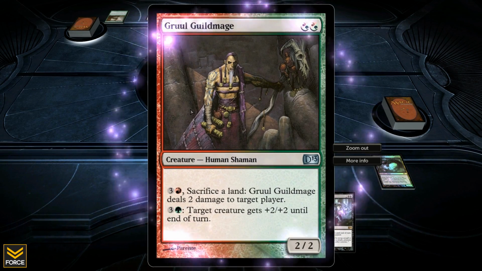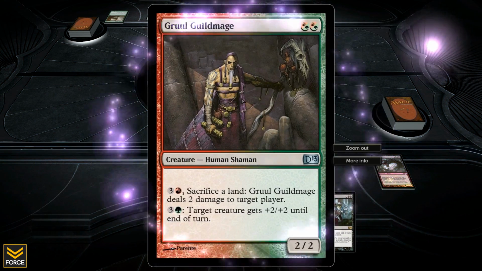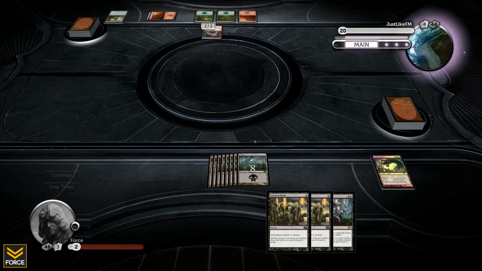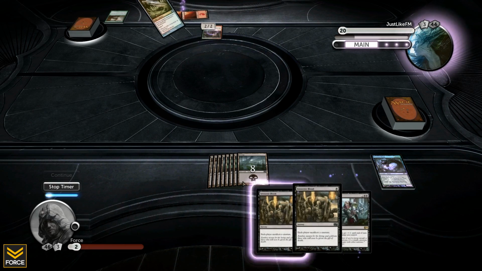Alright, so let's see. He can sack a land to deal 2 damage to target player. Does he have enough mana to do that now? No, but he will next turn. Luckily I can destroy it before that happens, but still. I'm at 2 life, he's at 20. What are the odds of me coming back? Pretty much negative. Unless I draw into some sort of gain life here to get me into a more comfortable position.